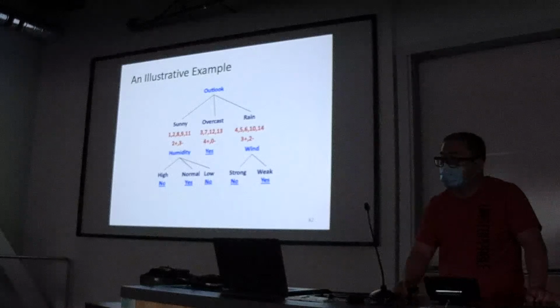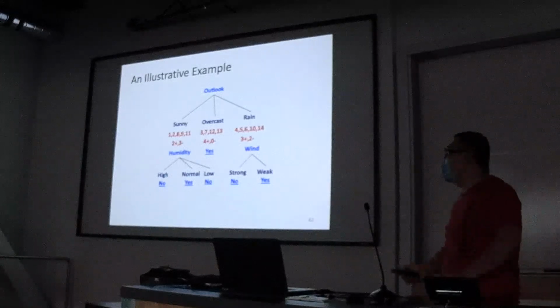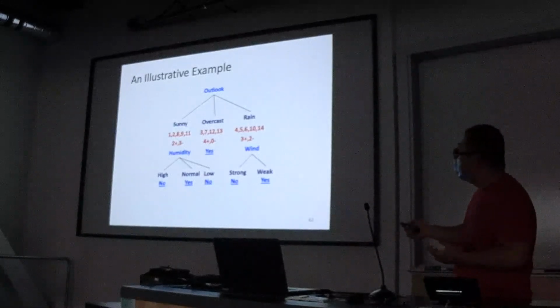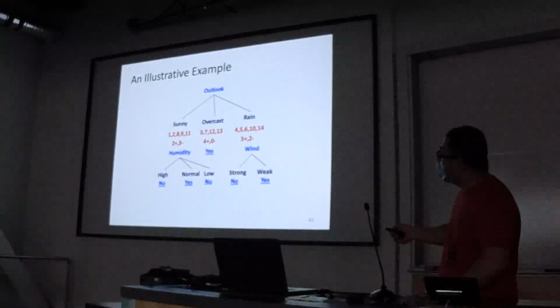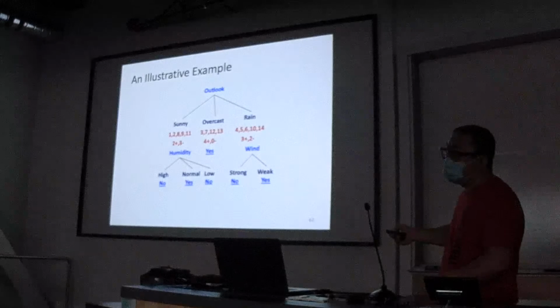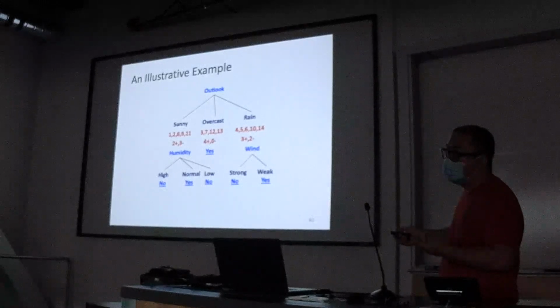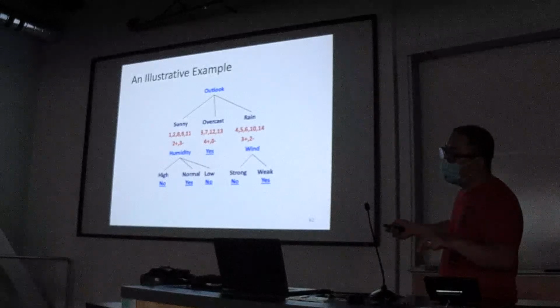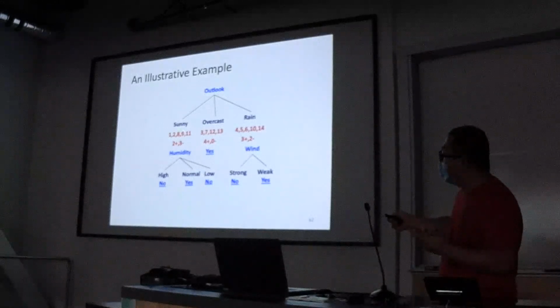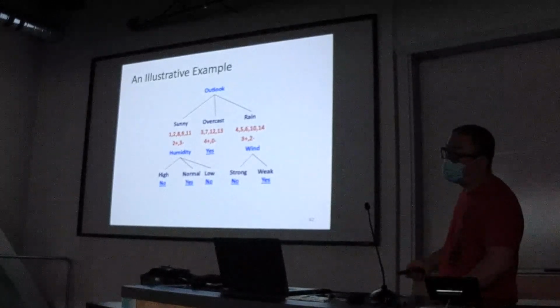I was wondering, what's the point of calculating the entropy of S in the gain? Oh yeah. Before you split, at this node, you've got these 5 examples, and I want to choose an attribute to split them. So I need to calculate the information gain of using every possible attribute. I first compute the entropy for this set, then compute the expected entropy of using each attribute to split the data set, and subtract the expected entropy from this entire entropy.